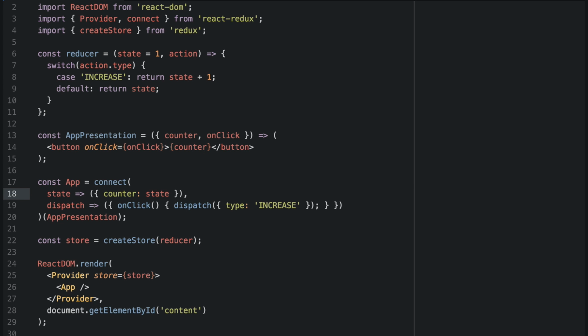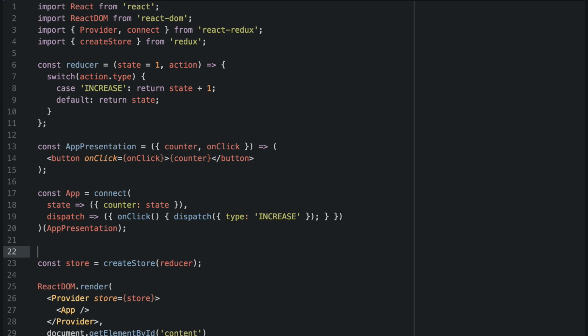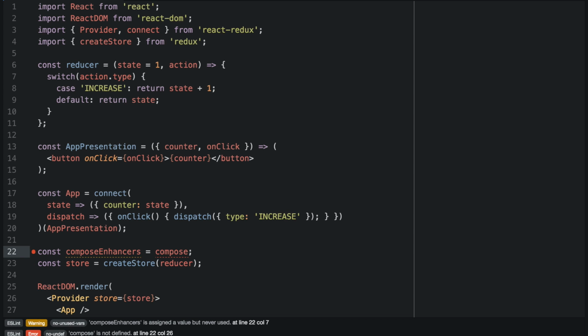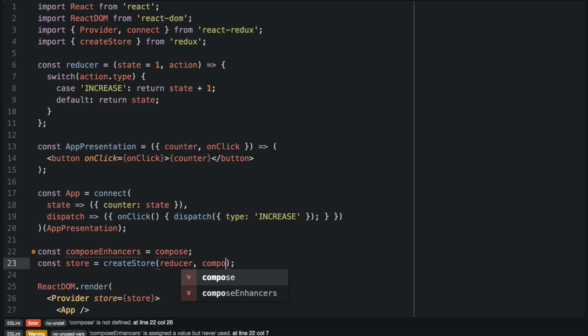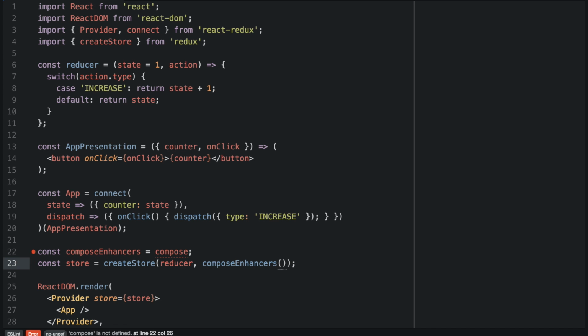But first, we will extend our DevTools so we can see how state changes inside a Redux application. In order to do that, I will include the awesome Redux DevTools extension from Chrome into the application. There are several ways how you can add Redux DevTools to your application. I will use a method where we are patching our compose function that is coming with Redux so we can add middleware later. So by passing compose enhancers to the Redux store as its second argument, I'm basically just passing compose, which doesn't change anything for the store.